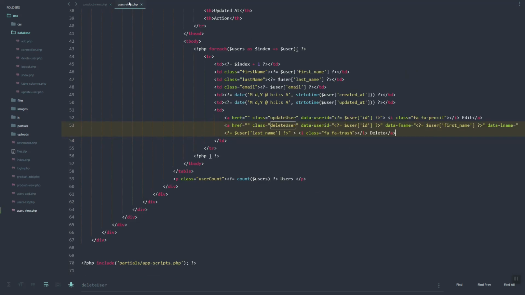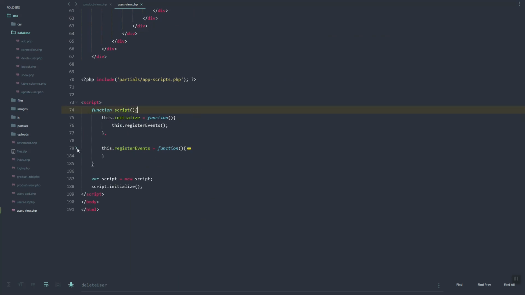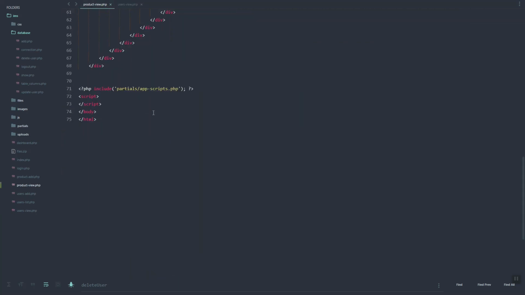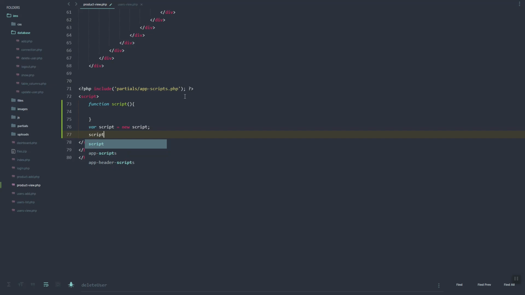So you can see here in our JavaScript file, we can just write our script. Just the same line of code, we initialize the script and then we have this method initialize.